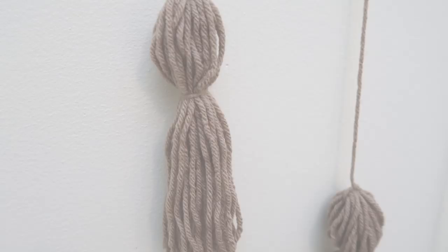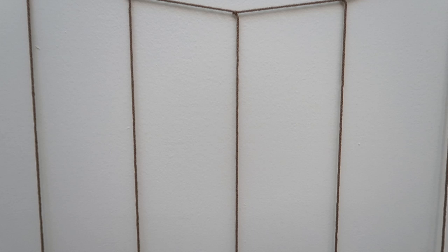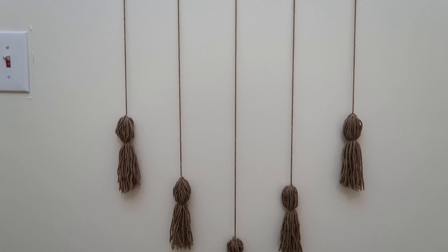To attach the tassels, use the loop at the top of the head and tie your strings onto it with a little knot. Attach all five tassels the same way, then cut off the ends to clean it all up. I think this is so cute — I love these tassels, they're so whimsical but dramatic hanging on these long pieces of string. It would look so cool down a hallway or above a baby's crib in pink, blue, or white. You can also just tape this to the wall — it's renter friendly, easy to hang, and super light.